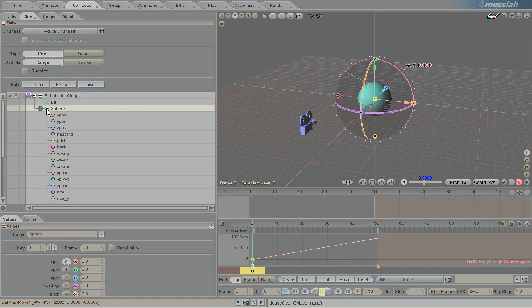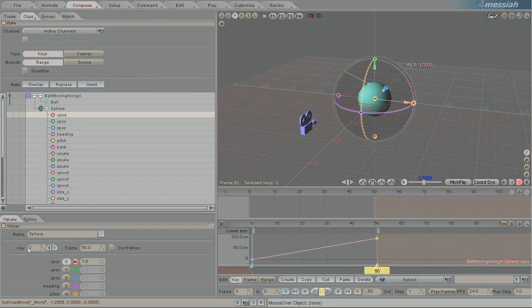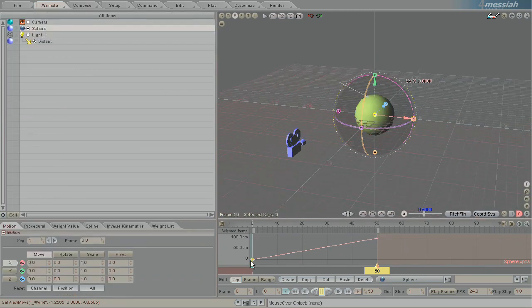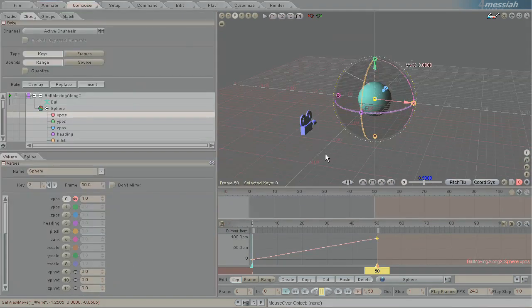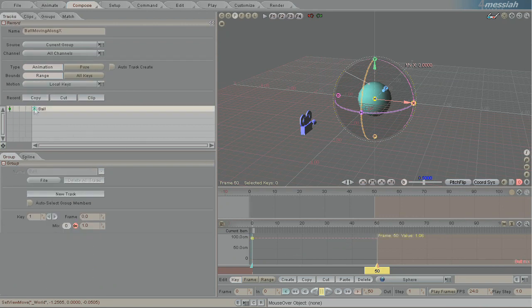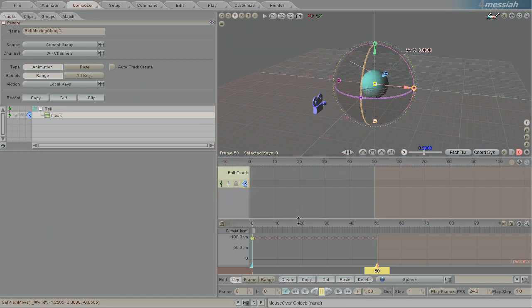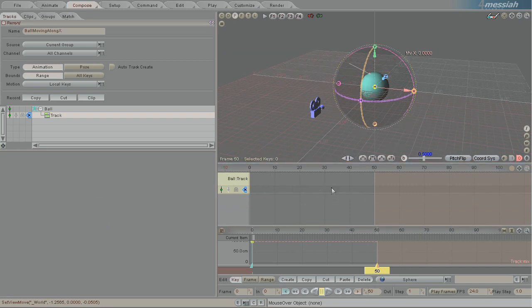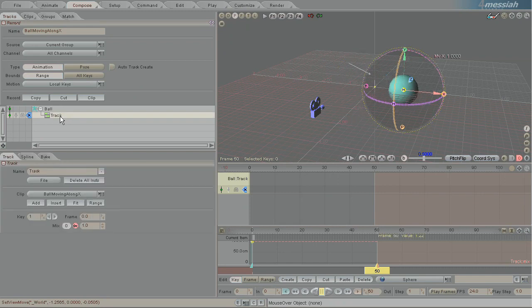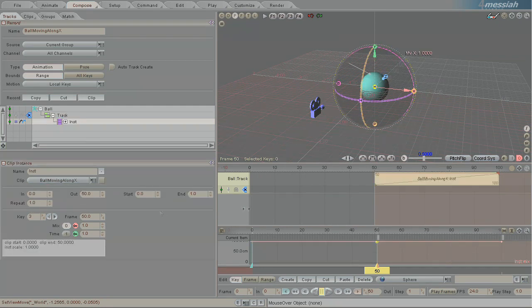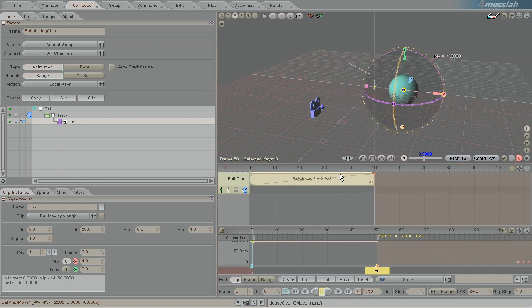And if we look at the values within the clip, you can see in its X position there is a value of 1 on frame 50, and it is the second key. And here in Animate, we have the same animation underneath here. So here in our track editor, we can select the ball group and create a new track. And a track is kind of like you're creating a new timeline in a video editing program. A track is something that we can place clips onto. And so we'll just click on that track and choose the Ball Moving Along X clip and pick add, and it'll add it to your timeline.